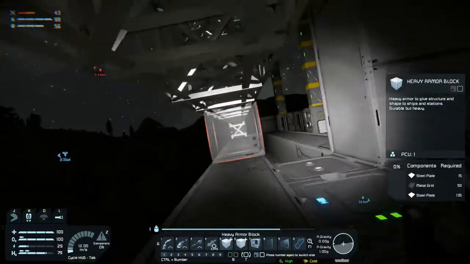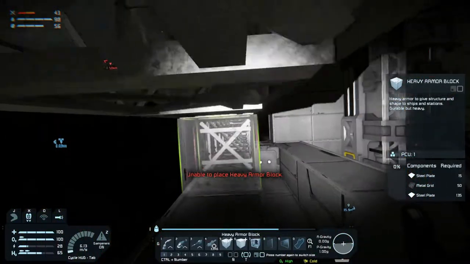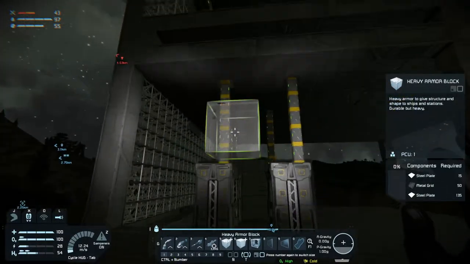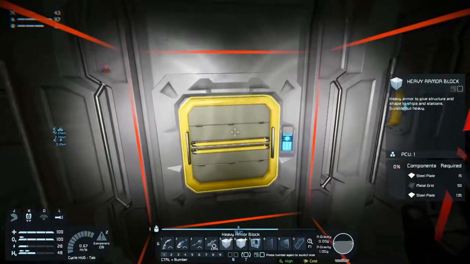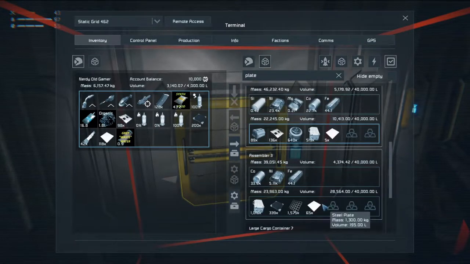Hopefully we have enough steel plate to do the entire last row here. We do! Very nice. Now we're going to grab some more steel plate, if we can find some. Plate. We can find a little bit.